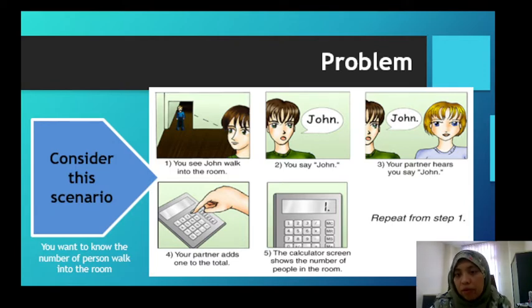Number 4, your partner makes a calculation, meaning add 1 to the total. Let's say before this, there were a number of people who entered the room, so your partner just adds 1 to the total. And lastly, the calculator will show the total number of people that entered the room. So repeat from step 1 until all the people have entered the room. So this is the problem.